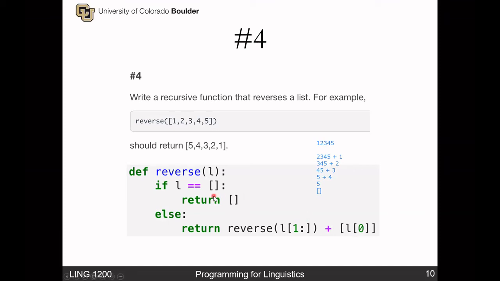And this one uses the empty list. So when L, the list that we have, is empty, then we're going to return that empty list. So we're starting here, and then start concatenating at the end of the list each of the first elements that we peeled off in the previous calls. So that one took a little bit more creativity, and also the realization that a recursive call and the thing that we're concatenating or what other operation we need to do can go on either side of the recursive call.